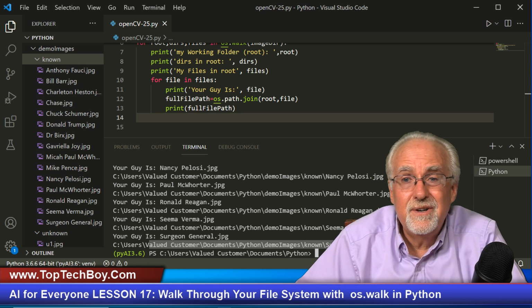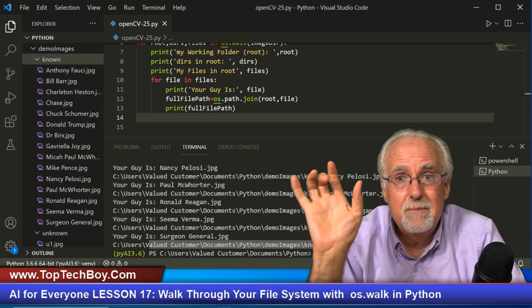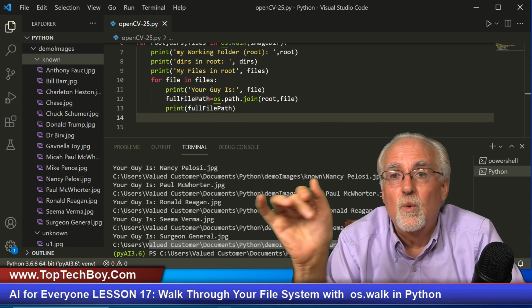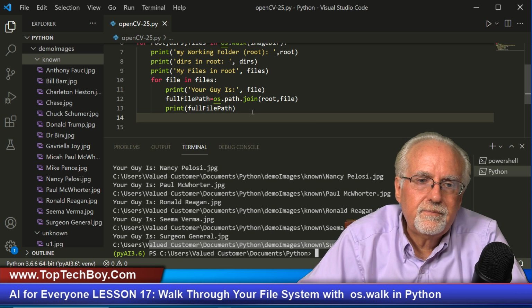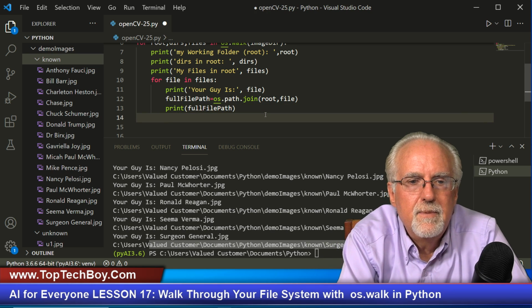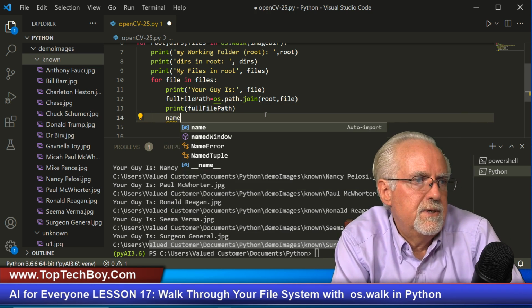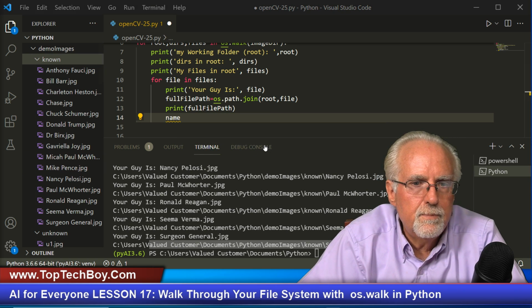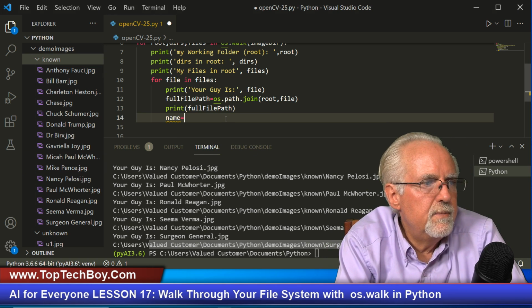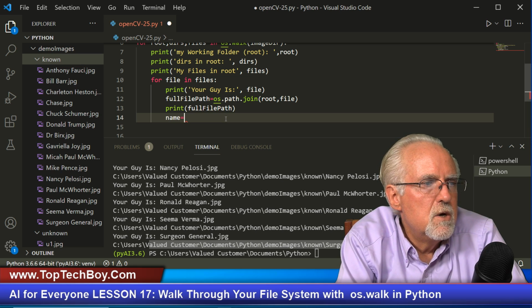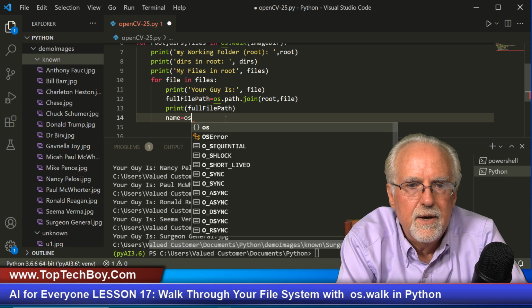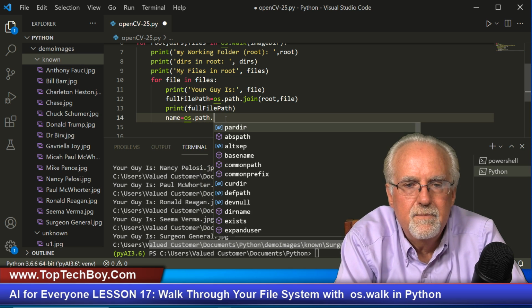What we also sort of need is to just be able to get the person's name without the .jpg. So what we could do is come in here and say the person's name is going to be equal to os.path. That's kind of the method.